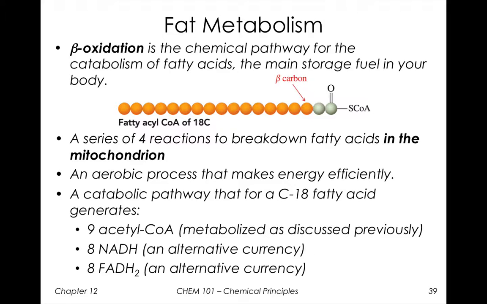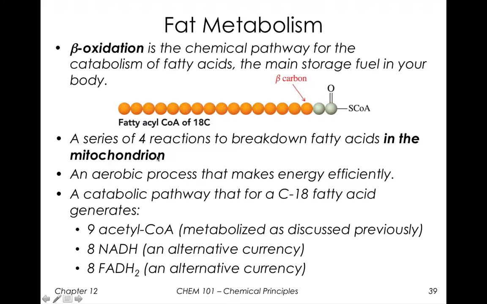What we're really doing with beta oxidation is snipping two of these off in one round of beta oxidation. So it's really interesting to think about. We don't chew in from the end like we do with glycogen metabolism, for example. We snip off these two carbon atoms that are shown in gray here. We're not going to learn the details of this process, but I do want you to remember the number of steps and where it occurs. So again, fat metabolism, beta oxidation of fatty acids, is 4 reactions, and it occurs in the mitochondrion.